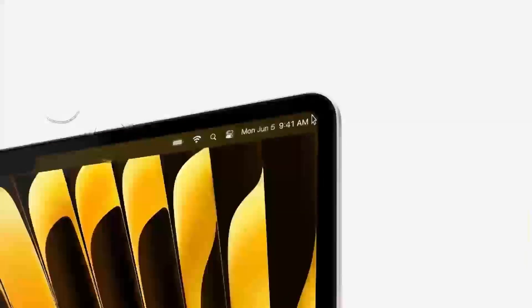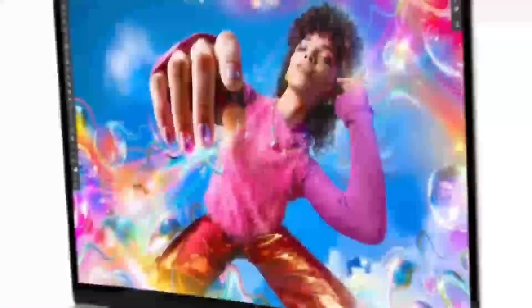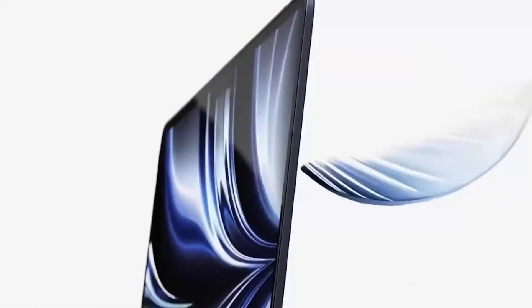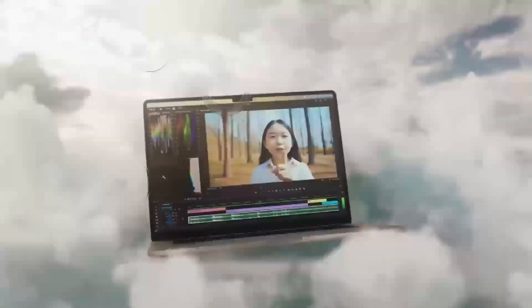On the pro side, you've got unparalleled performance for its size, an affordable starting price of $599, and seamless integration with the Apple ecosystem. However, it's not perfect. The lack of USB-A ports might annoy users with older peripherals, and the placement of the power button on the bottom of the device is an odd choice — it's not the easiest to reach. And of course, as with all Macs, it's not upgradable, so choose your configuration wisely.